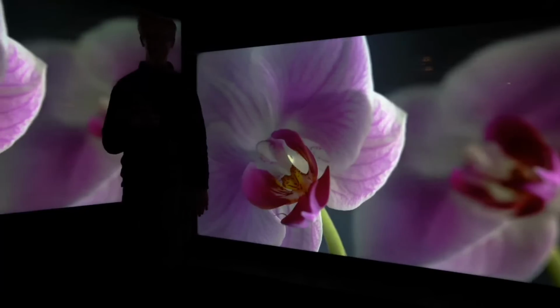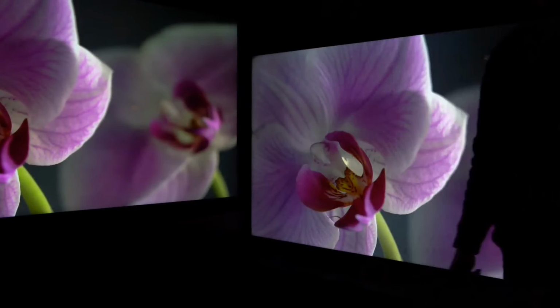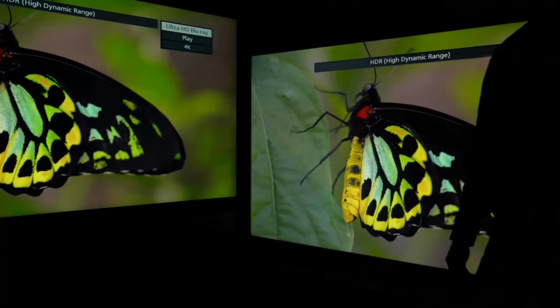Right. Basically, how the light output is between the darkest level and the brightest level of the TV. How linear it is, actually.